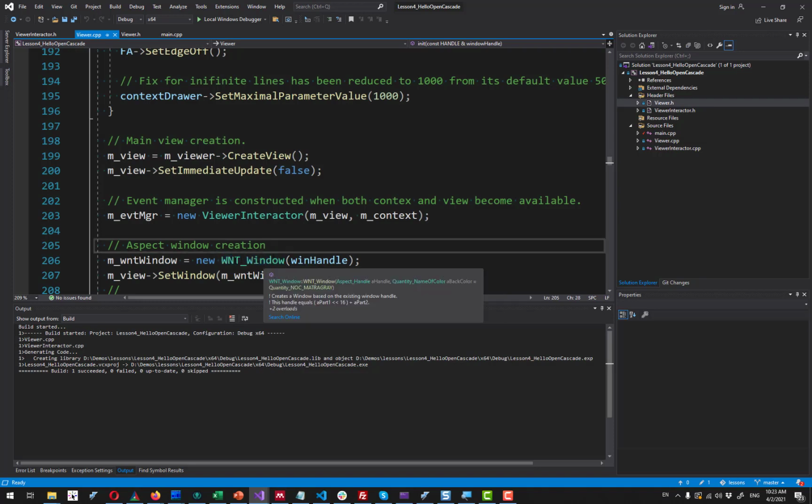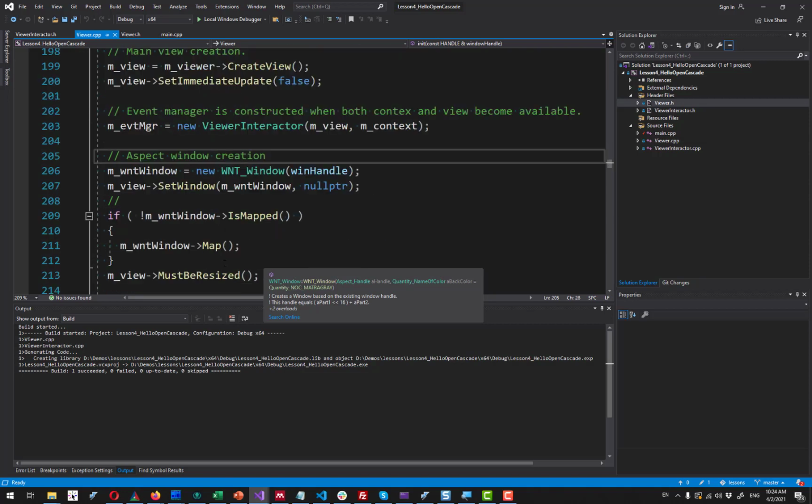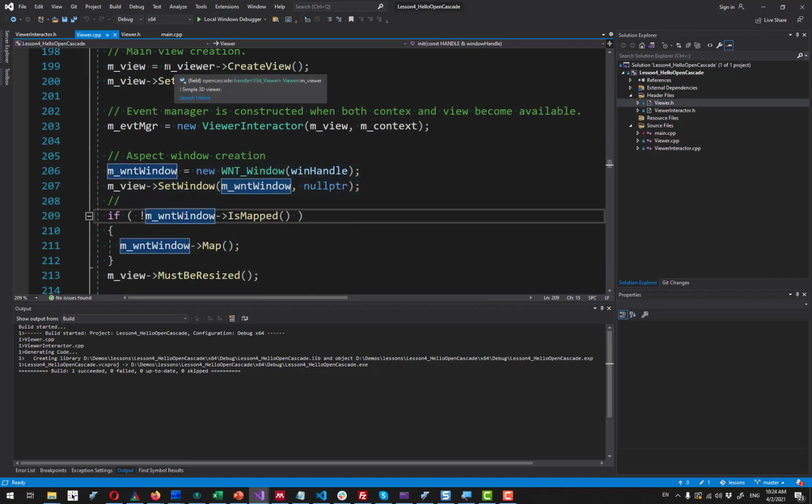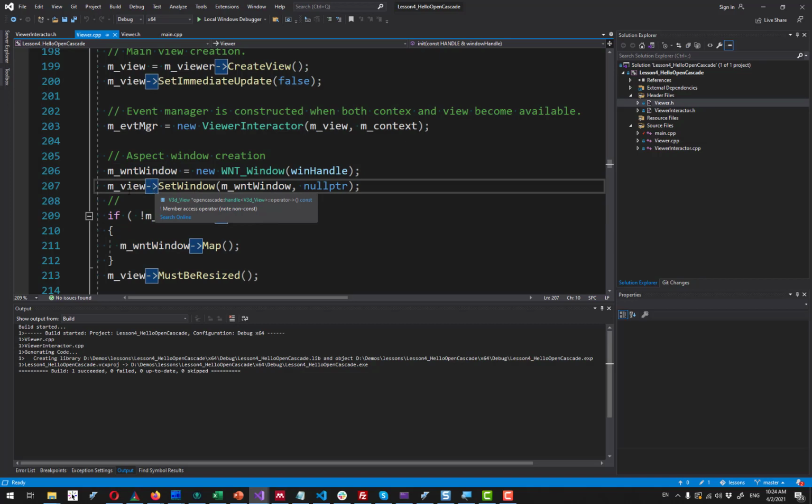So actually this OpenGL rendering context will be created for us by OpenCascade. And also OpenCascade will take out the burden of choosing proper pixel format, so that we will not have to do it by ourselves. So the only thing we have to do is to create this window like this, and then using this view which we created out of the viewer, we pass this window there to this view, and we are more or less done.